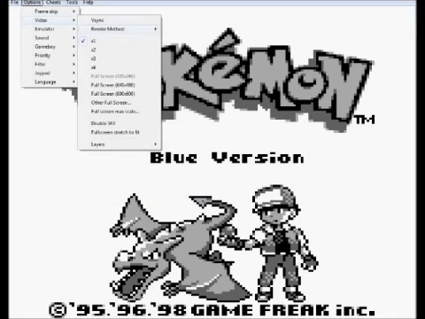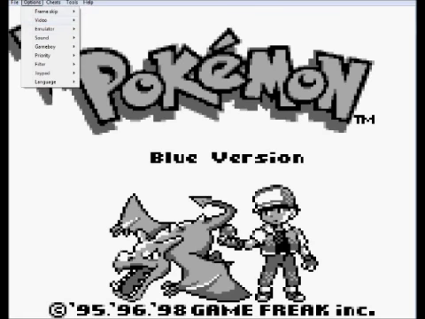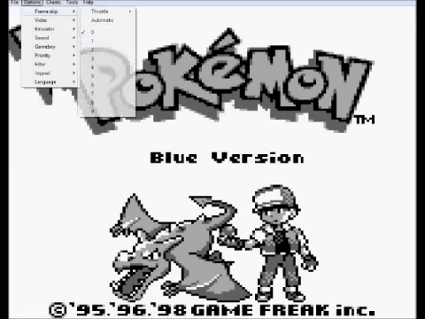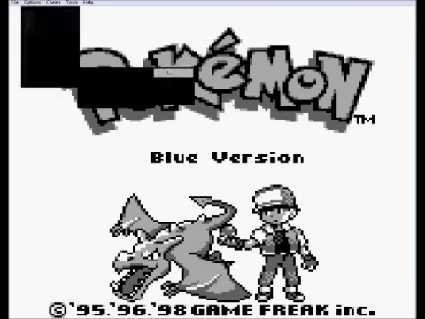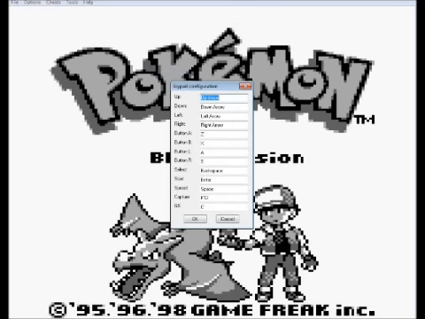You can change the video to full screen and whatnot. I just set my own screen because you can use the corners of the screen to maximize or minimize the screen. So what you want to do is go to joypad, configure 1. What this will do, it will allow you to set up your own controls for the game. I like to use A, S, D, F, whatever.